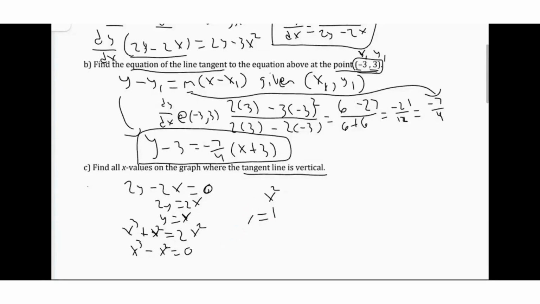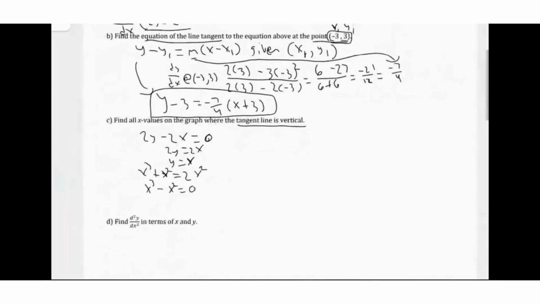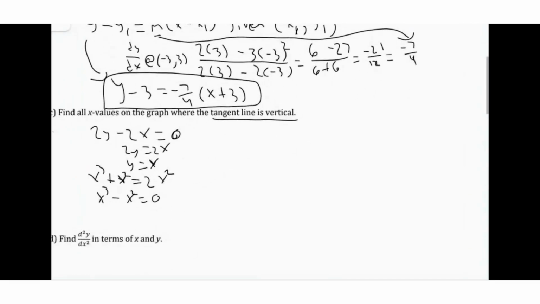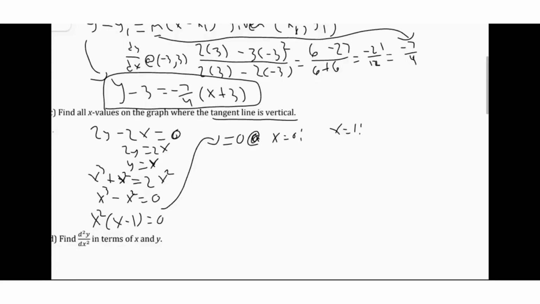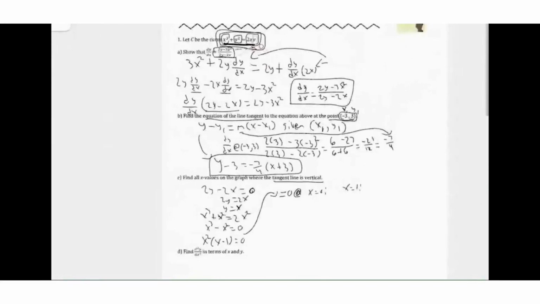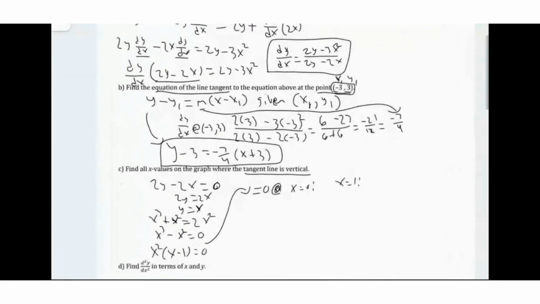What you want to do instead is just solve it like factoring a polynomial. Just factor out the x squared: x squared times (x minus 1) equals 0. And now what we can tell from that is that this equals 0 at x equals 0 and x equals 1. So now what do I want to do here? At the end of the day, I just need to check that the numerator does not equal 0 at these points. How do I do that?